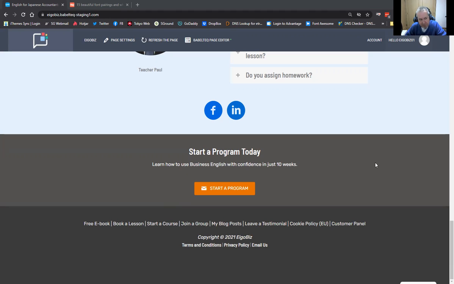Well, I have mentioned in another tutorial how to edit the menu. Now, the menu is generally here in the footer. The reason for having the navigation menu in the footer is that on these pages we want people to take the action that the page was intended for.